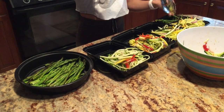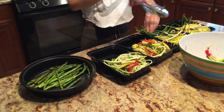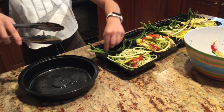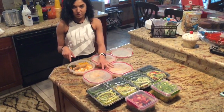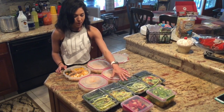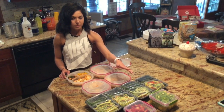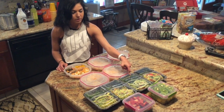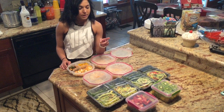Now to go with these, I have the buffalo chicken, buffalo cauliflower, and the butternut squash. These will probably be lunch, the different zucchini squash spaghetti, which I'll add dressing or some kind of sauce to, and the asparagus that was grilled. I have fruit cut up with kiwis, pineapples, strawberries, and blueberries.